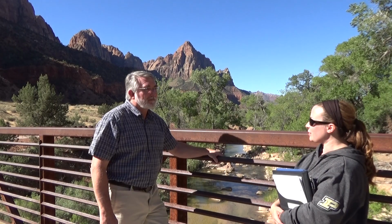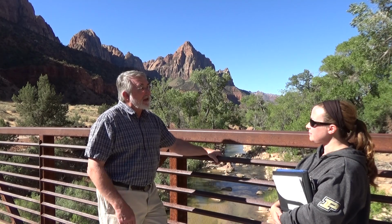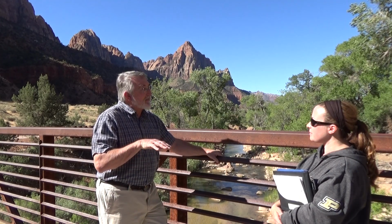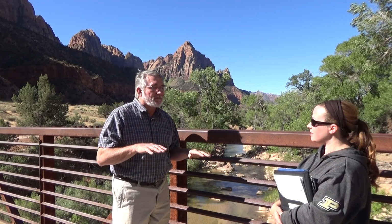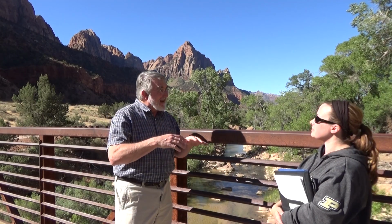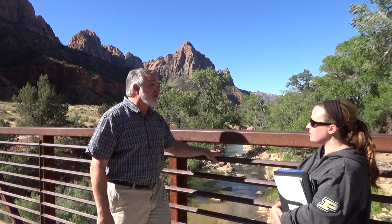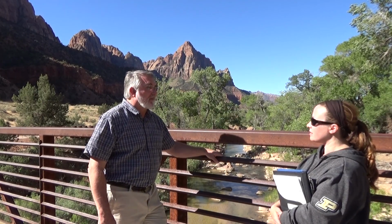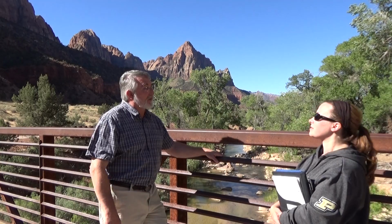What about mammal species or reptiles, or are there any other unusual species here along those lines? We're the furthest north and east population of desert tortoise that occurs in the park. So we're right at an ecotone where the Mojave Desert and the Navajoan Desert and Great Basin, and then the high plateau country, where all of those species sort of come together. So we have a high diversity of species available in the park. And that's partly our location, partly just the big elevation change.